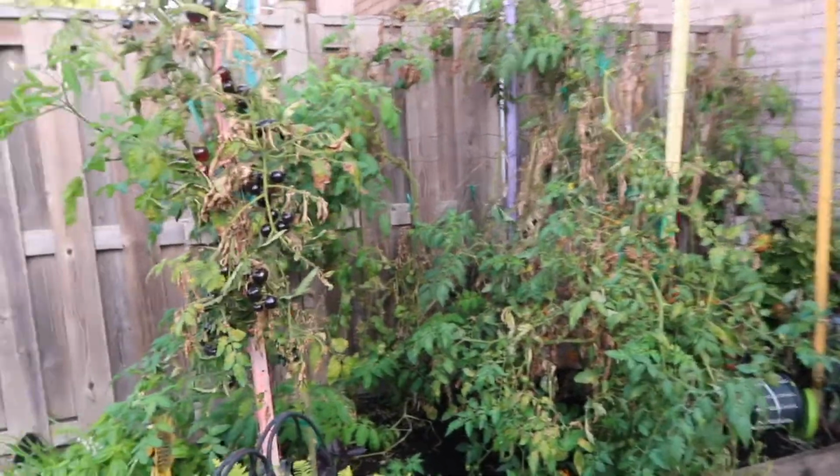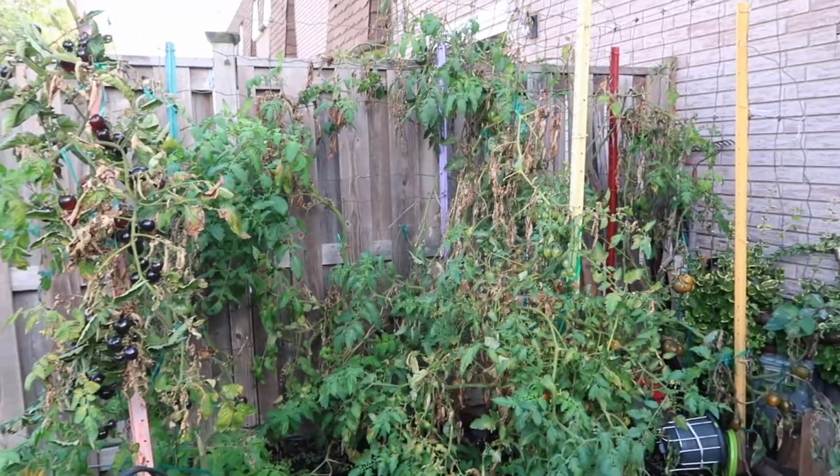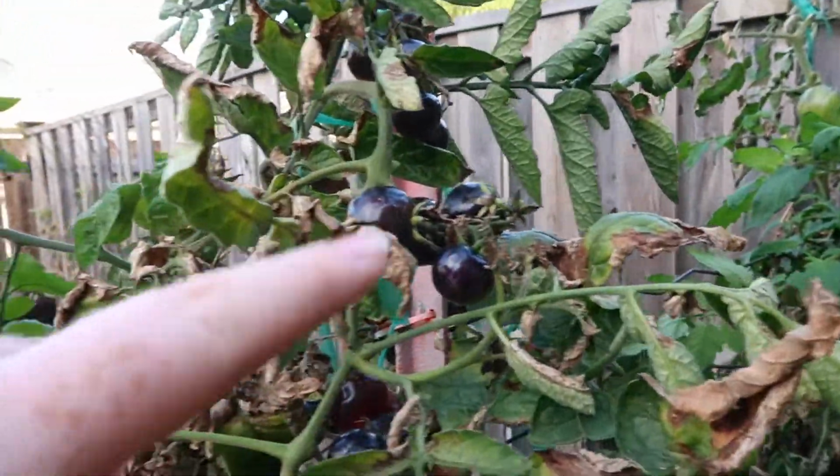So just over here we have the tomatoes. Now they do look pretty rough, I will admit that. But I'm actually letting them go like this. The reason why is because we're only maybe a couple weeks out from frost, or at least it is getting a little too cold for them to really thrive. So I'm just letting them ripen the last little bit of tomatoes that are on them. I'm gonna harvest them and they will be so sweet because the best tomatoes come from a plant that struggles. There's some leaf curl, there's some damage here, but that's okay. But yes, there is a lot of tomatoes in here.